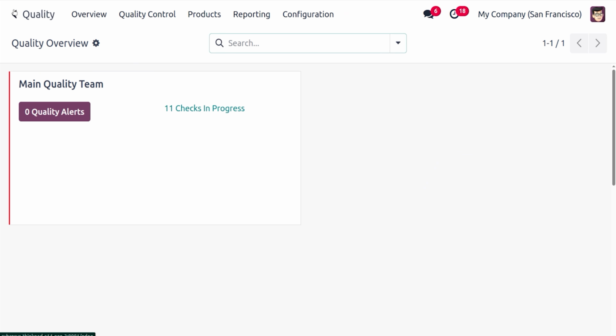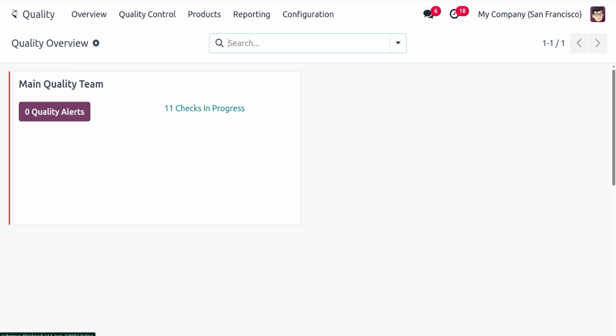Adding quality checks during manufacturing is essential to maintain product consistency and meet industrial standards. It allows early detection of defects, minimizing costly rework, material waste, and production delays. By identifying issues at various stages, manufacturers can ensure each component and final product meets the required specifications. Quality checks also improve operational efficiency by reducing errors and ensuring compliance with safety and regulatory requirements. Ultimately, it builds customer trust, enhances satisfaction, and strengthens the brand's reputation in the market.